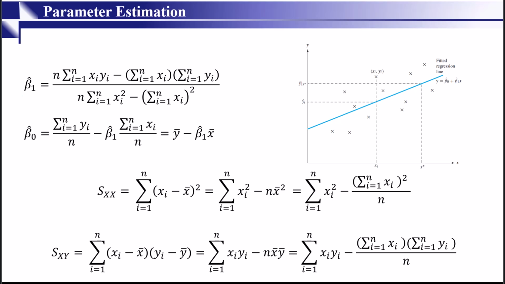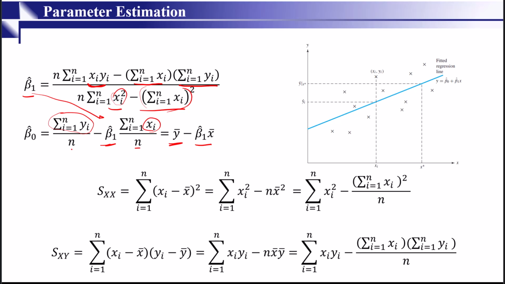So we solve the normal equations to find beta hat 1 and beta hat 0. Beta hat 1 is equal to n times the sum of xi yi minus the sum of all xi times the sum of all yi, divided by n times the sum of xi square minus the square of the sum of xi. In the first term, it is the sum of each data point squared. In the second, we first do the sum, then square. Then beta 0 hat is equal to the sum of all yi divided by n minus beta hat 1 times the sum of all xi divided by n, and this is y bar minus beta hat 1 x bar.